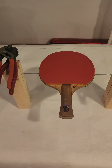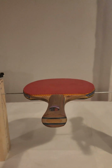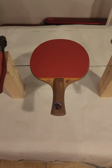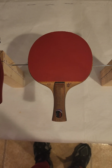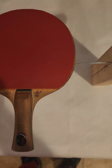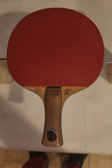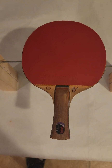Okay, so I finally managed to balance a regular paddle on two round wires, and now I'm trying to capture more or less where the middle of the balance falls on. So if we can take a look here, maybe we can measure the distance from the edge of the handle to where the wires are. Let me see if I can get a ruler for that.